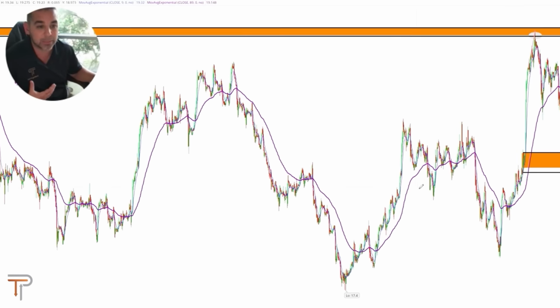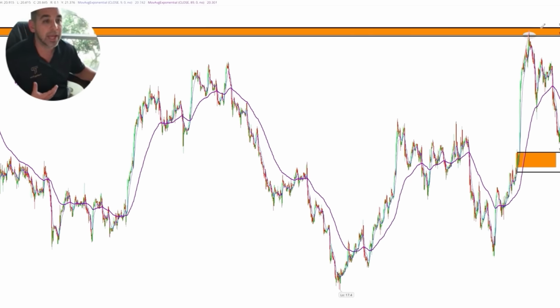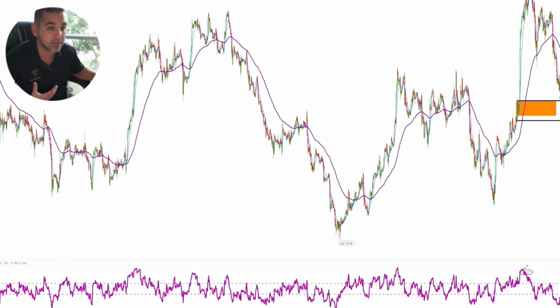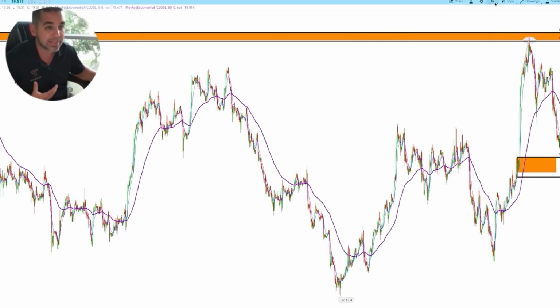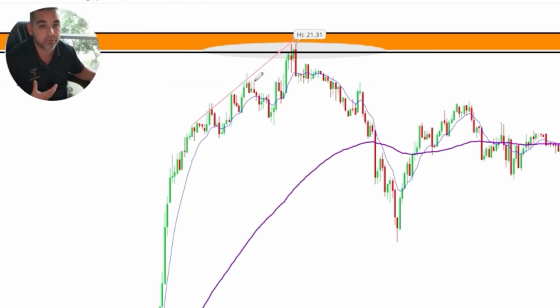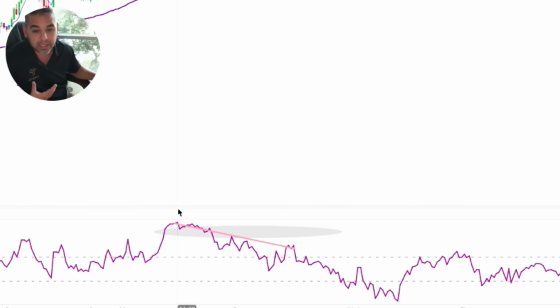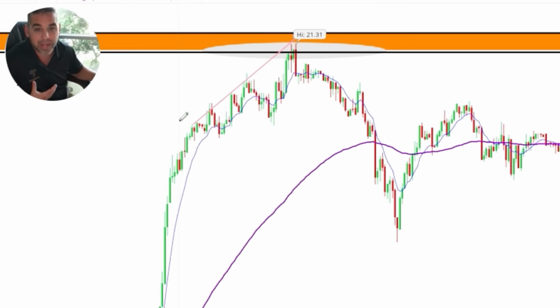Now, we have not made it back up into that level, but as we approach the level, what I can see here on the RSI is that as we enter into the level, it is about a 70. And as I move down into smaller time frames, what I can see is that we have higher highs in price and lower highs on the indicator. So as we're approaching this 1-hour level, we can see that the momentum is shifting, telling us that there's less strength in the amount of buying pressure that's coming from here.